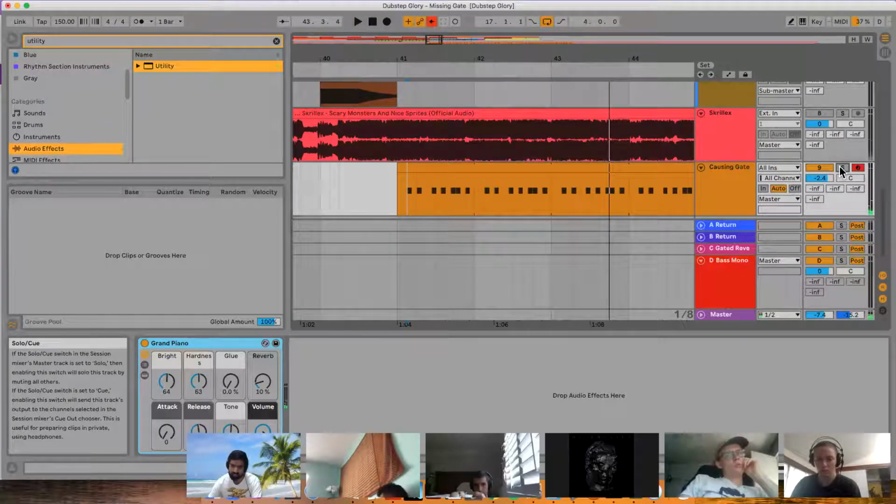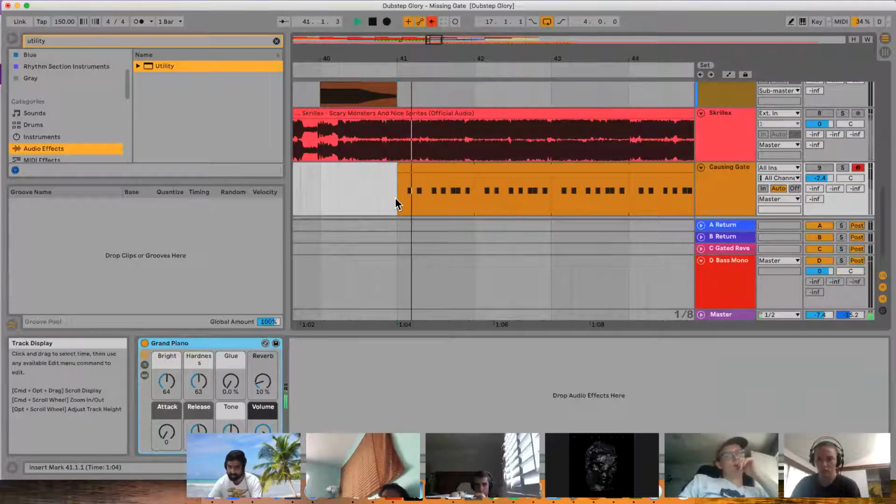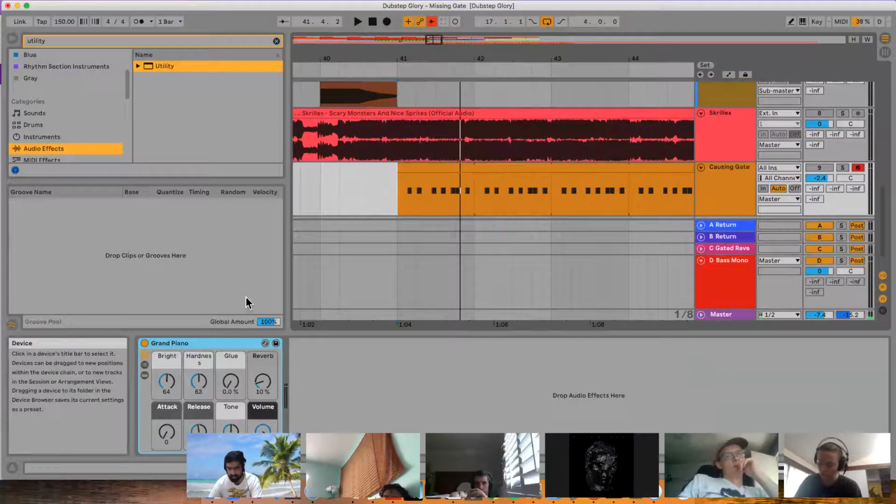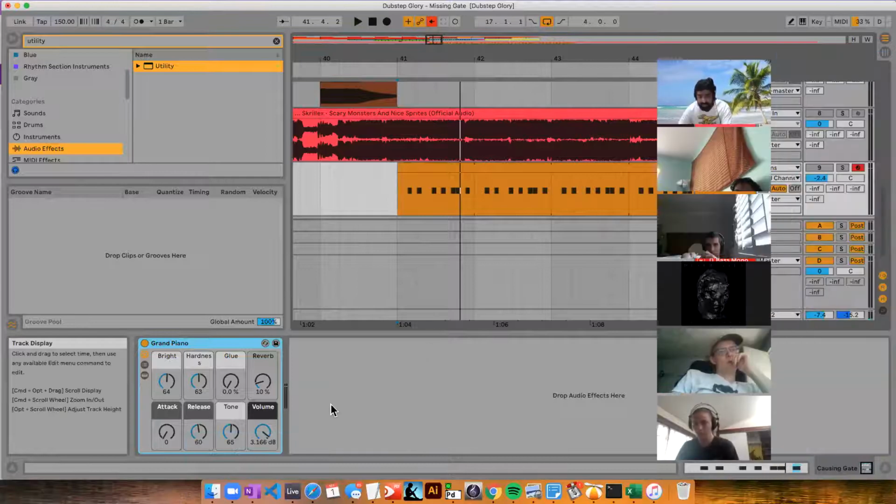What's cool is that I'm actually turning off this signal, so I'm not hearing this particular sound. But these particular notes are triggering the gate to turn on and off.